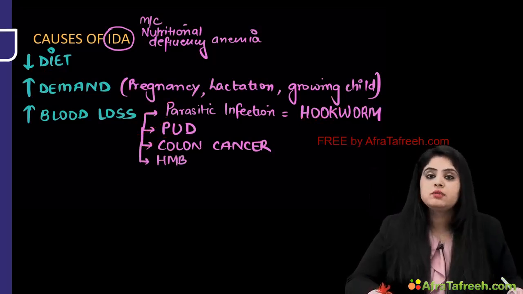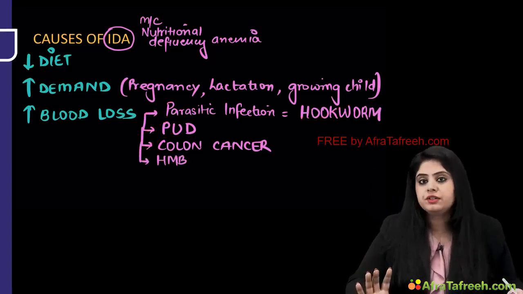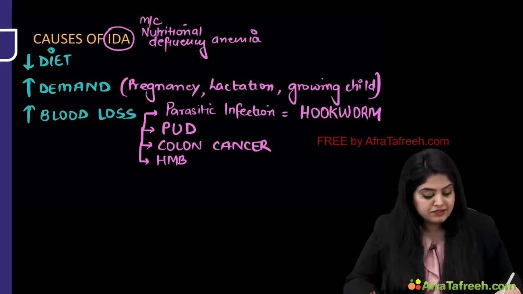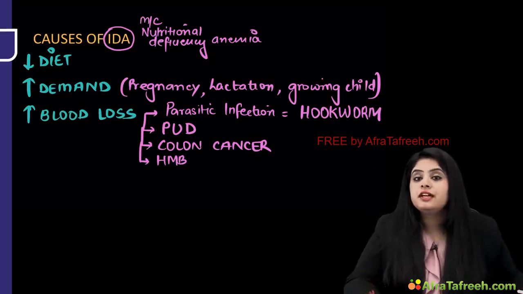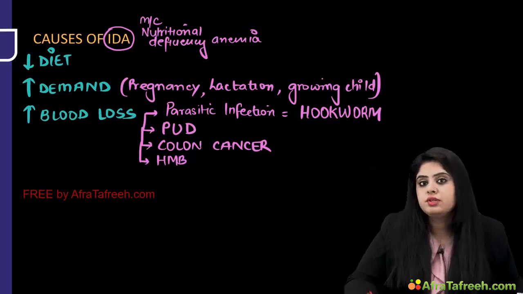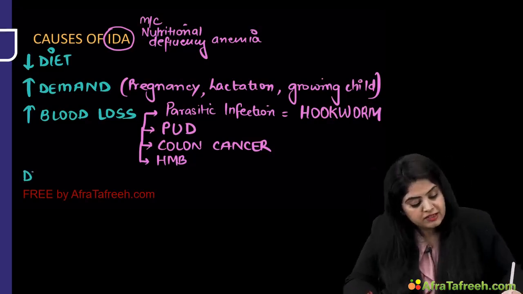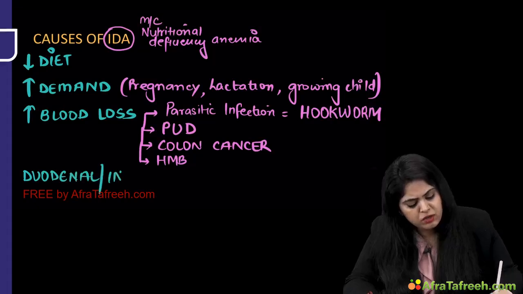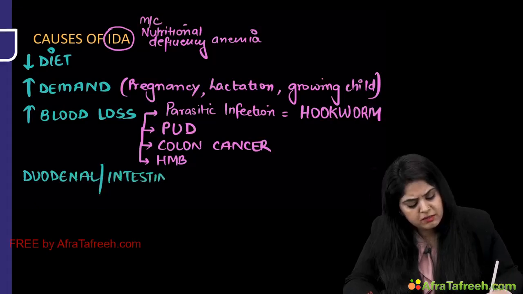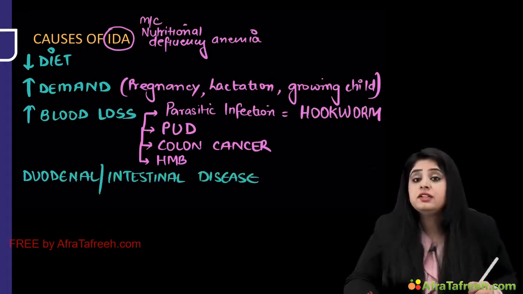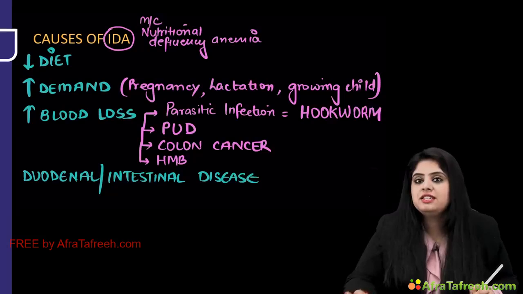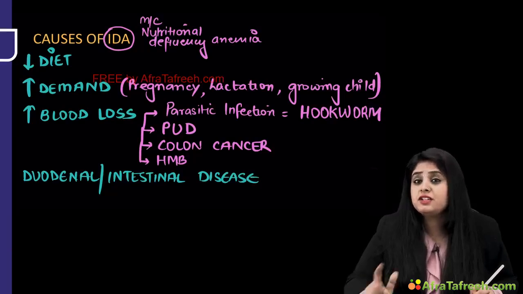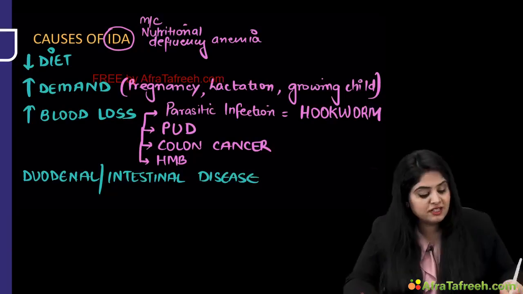So menstruation related problems in females are going to also result in a lot of blood loss. Lastly, what is the site of iron absorption? Duodenum. So if there is any duodenal or intestinal disease, can you think of a disease which you've studied in systemic pathology and in medicine where the patient has iron deficiency anemia? Which disease affects D? Remember, the diarrhea disease, duodenum affected, deficiency anemia.